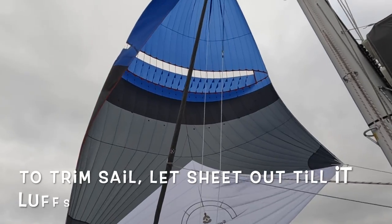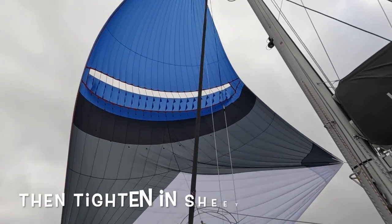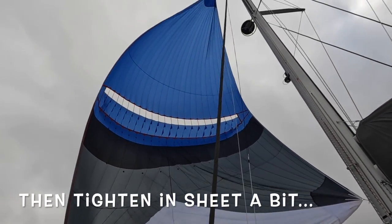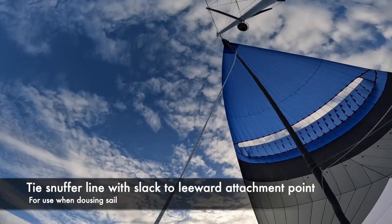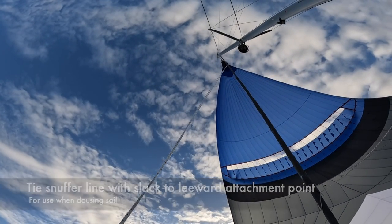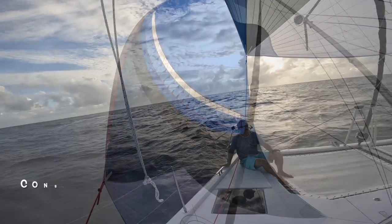The sail is then trimmed like any Genoa or spinnaker, with the front edge at the point of almost luffing. The snuffer line should then be tied off loosely so you can use it again when you take the sail down. Just make sure it's free of any obstructions and won't rub or chafe on anything.